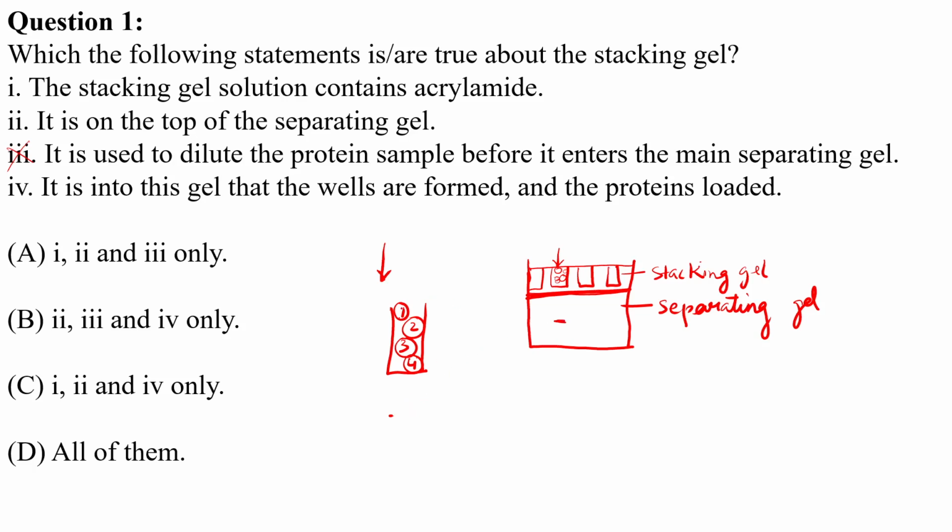But what will happen, since you are loading in a vertical manner, the first molecule is already behind the fourth molecule, right? So if we are running the gel in this direction, the fourth molecule automatically will move faster than the first molecule because the first molecule is already behind the fourth molecule, right? So if, let's say, we have a race, we have 5 contestants who are starting for the race.